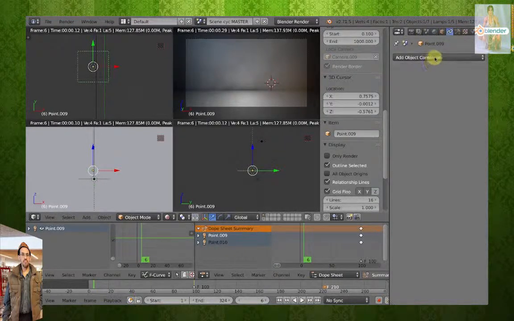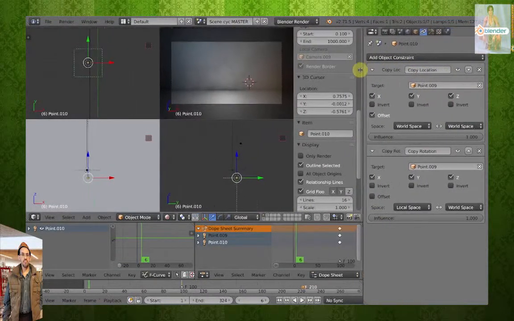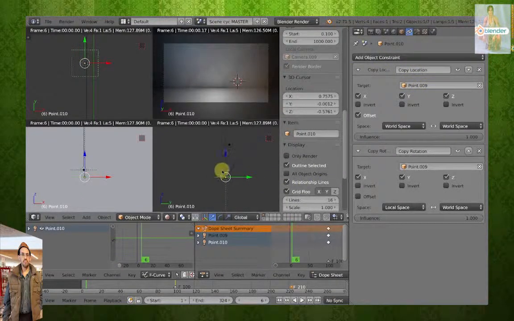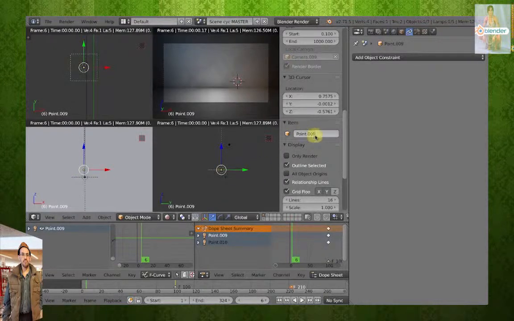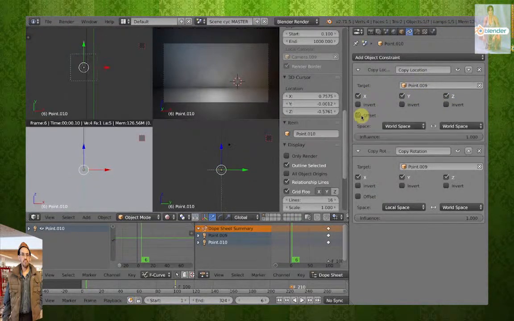I've also added these constraints. So you can see the top one is unaffected, but the bottom light inherits the position information and the rotation information from the original source, the original light. It also has a bit of offset so that I can place it anywhere I want, and also has to operate in world space. Otherwise, if I change it over to local space, it relocates back to its original position, which I don't want.